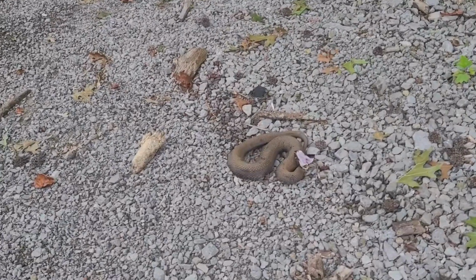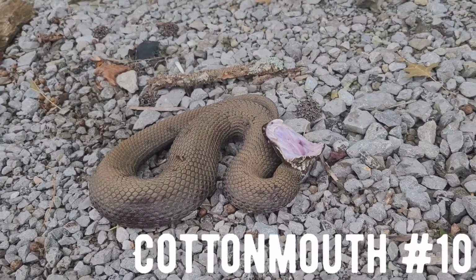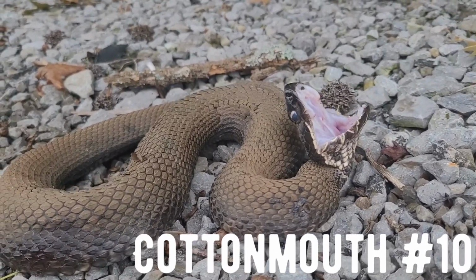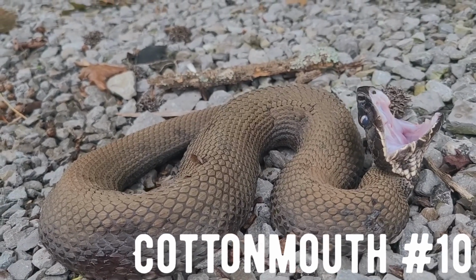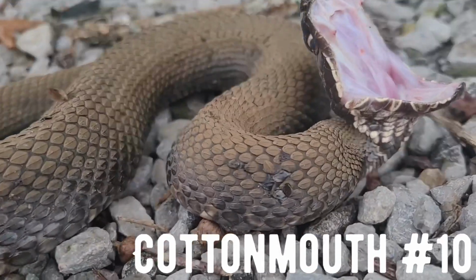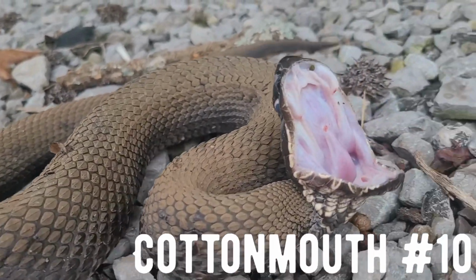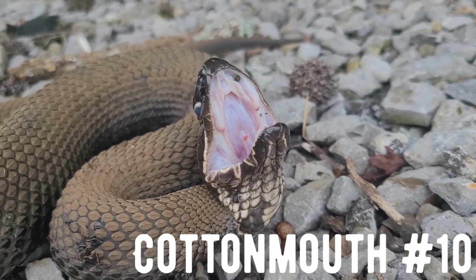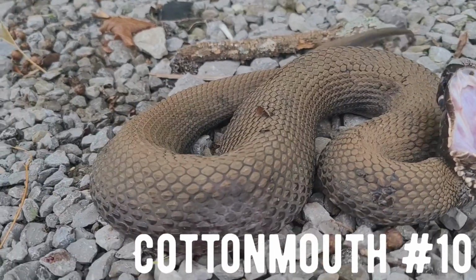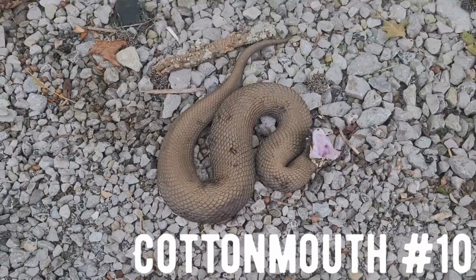So here's our second snake we're actually getting video of. This is actually our 10th snake for today. This one's a really defensive individual, unlike the other one we got video of earlier. And the other one, number 11, which we haven't gotten photos or video of yet, we'll be getting a video of that one shortly, probably right after this clip. Really defensive snake. This was also in blue. He hasn't actually struck the phone yet. My hand's about 2 feet away. Not very apt to bite. Really nice, smaller bodied cottonmouth. Looks to be a young male.